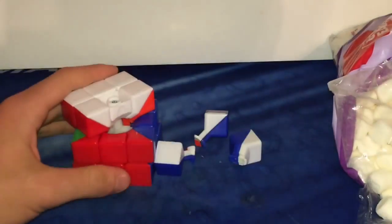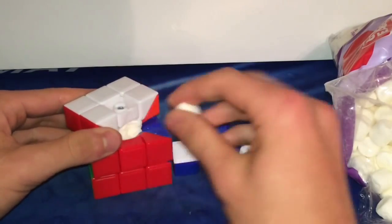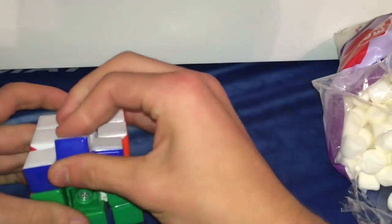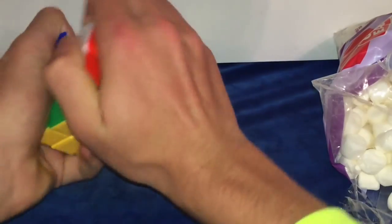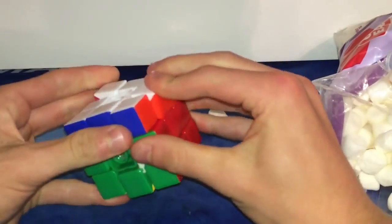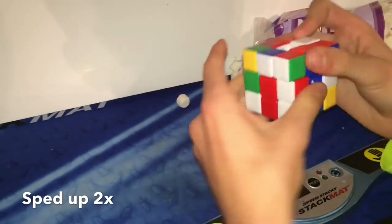Let's just start putting them in and seeing how many you can do. So I'm just going to put that one in and shove it in there and then do another one. Now all the pieces are back together. Let's begin the turning of it. You got to break it in. Oh gosh.